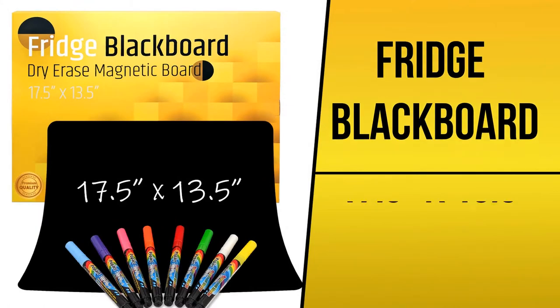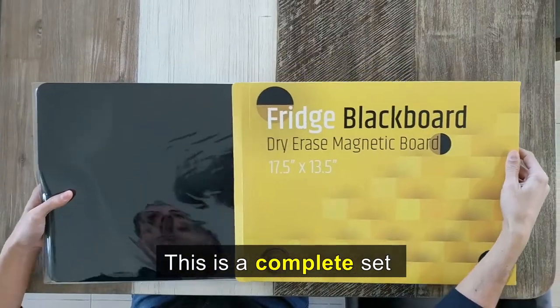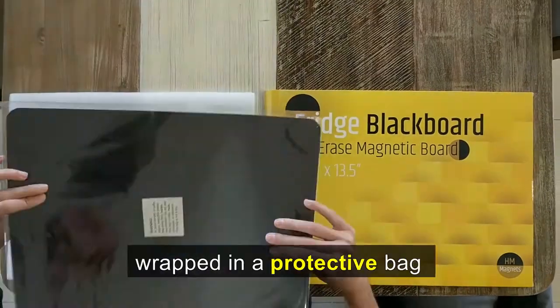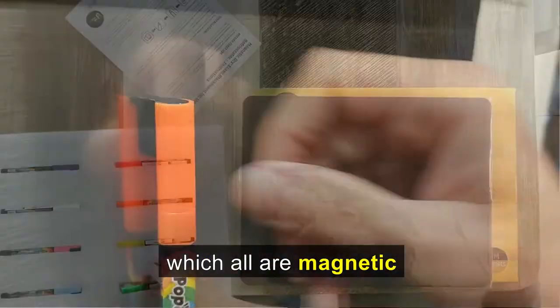We are happy to present to you our new dry erase magnetic blackboard for your kitchen fridge. This is a complete set that comes in a flat package, which includes one blackboard wrapped in a protective bag and 8 blackboard markers, which are all magnetic.